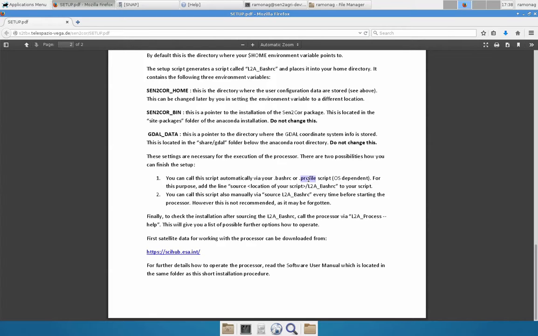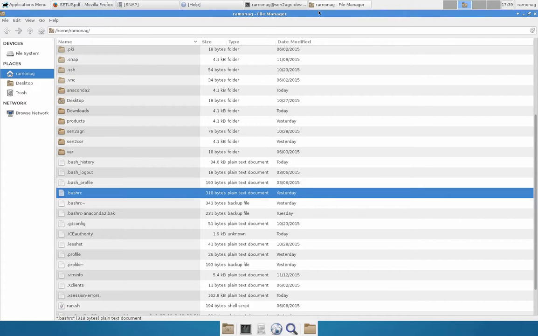Instead, the bashrc script is executed when a new terminal is opened, so the Snap application will need to be started by using a terminal, and, in this case, a restart or logout is not necessary. Depending on preferences, one option or the other can be used. In this tutorial, the option with the logout action will be presented.